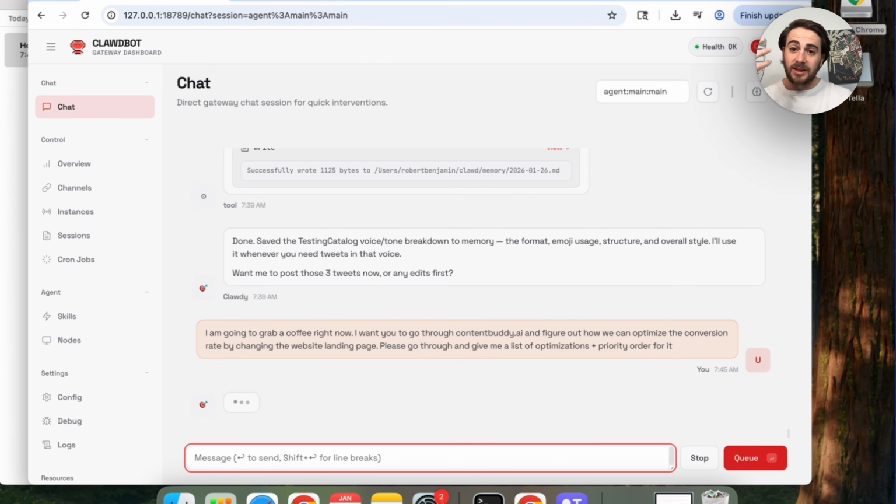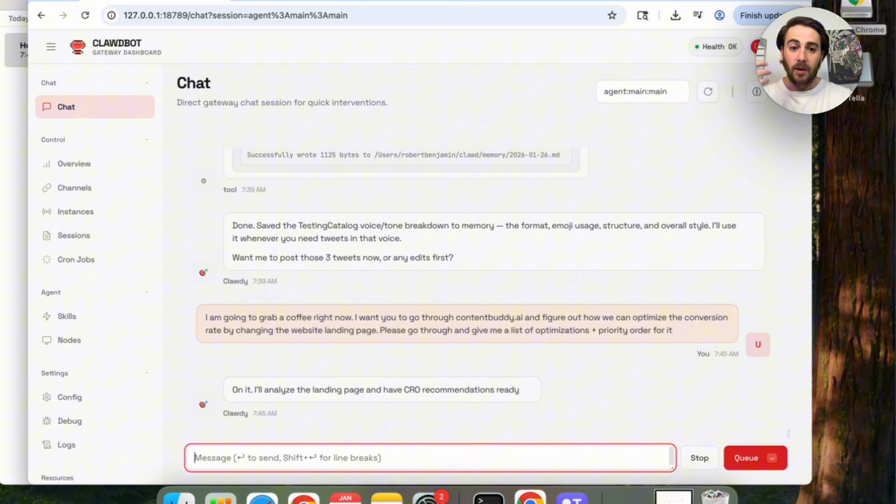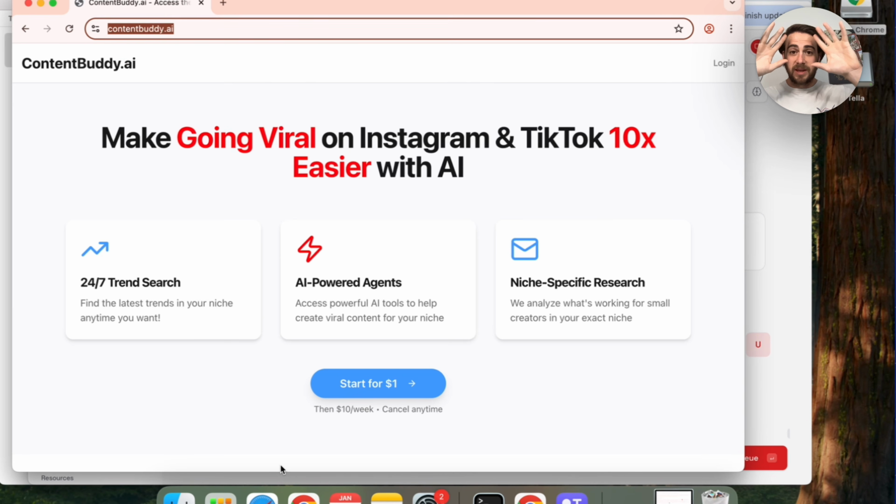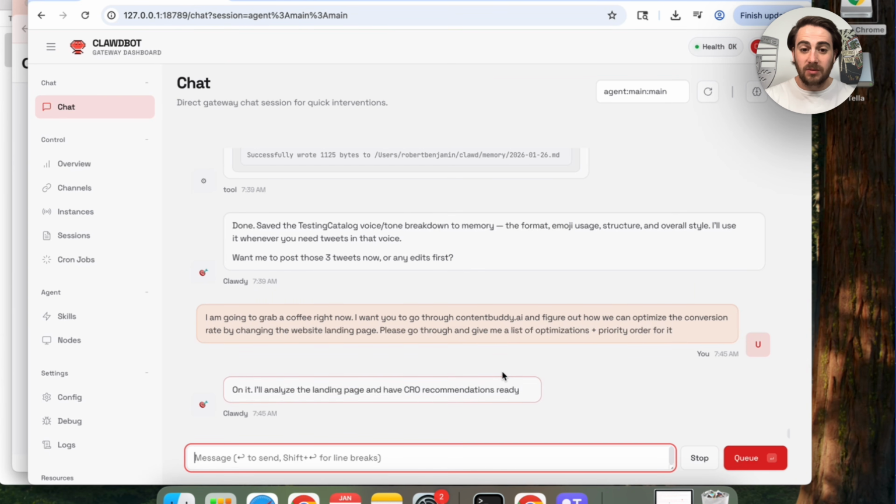So essentially, this is something that is on my calendar today. And what this is going to do is this is now doing this hands-free right here. It's coming over to this website, and it is going to scroll through, and it is going to determine what could actually be optimized here. Now, I could run off and grab coffee, but another way that you could actually use this is if you have a bunch of tasks in your Google Tasks or your calendar or your notes or whatever the case is, you could upload all your to-do items today to this bot, and then it could go through and do most of the legwork or most of the actual work. And as we can see right here, it's now going through, it's analyzing this. I'm going to go grab my coffee, and then we're going to see what it recommends when I get back.